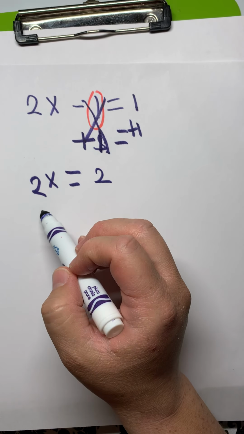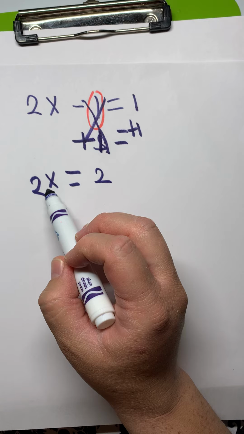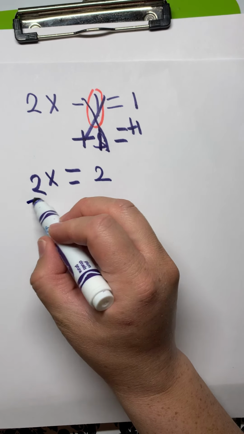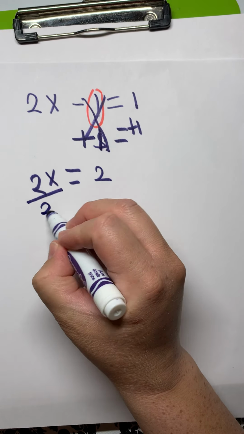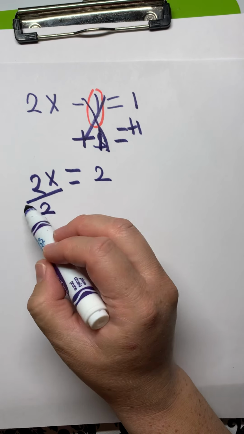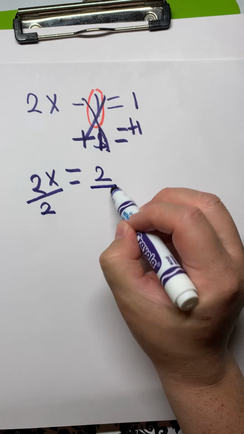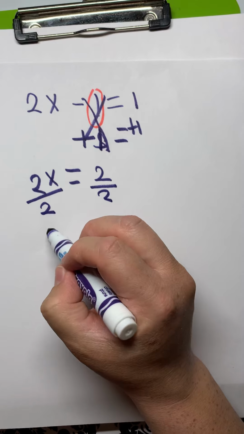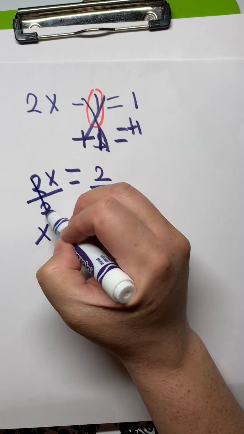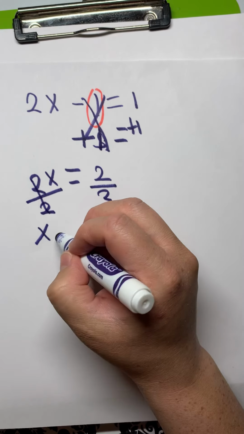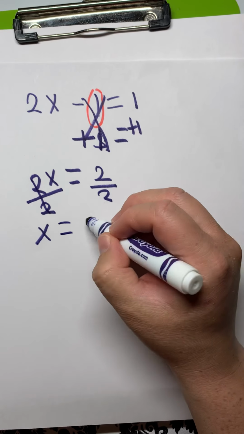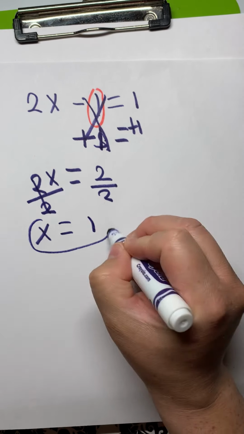Now we're doing the multiplication one. Since this is multiplication here, we're going to do the opposite of multiply, which is dividing by 2. That's what that division symbol means. We're also dividing by 2 in this instance. Therefore, what's left? These cancel out, and they just equal 1. You're left with x equals 1. And that's how we solve that one.